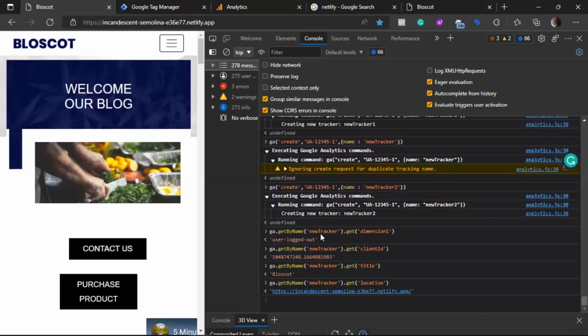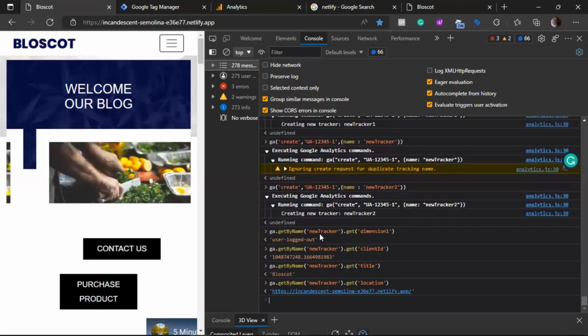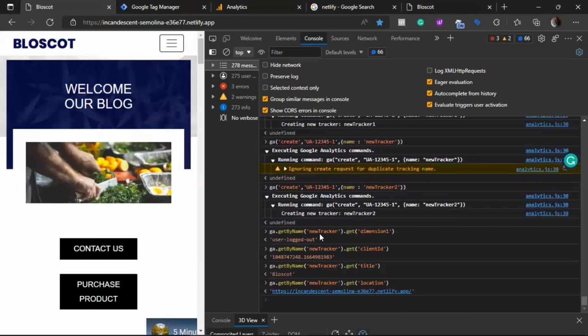So this is the Google Analytics tracker object, and this is how it works in analytics.js. And Google Tag Manager also uses analytics.js, but there are some differences. Like Google Tag Manager creates a new tracker object each time a GTM tag is fired, right? So why is that?